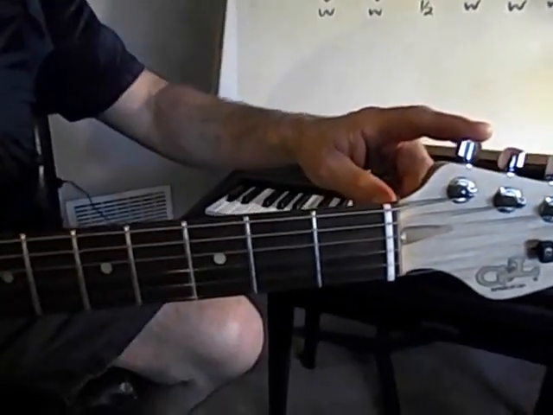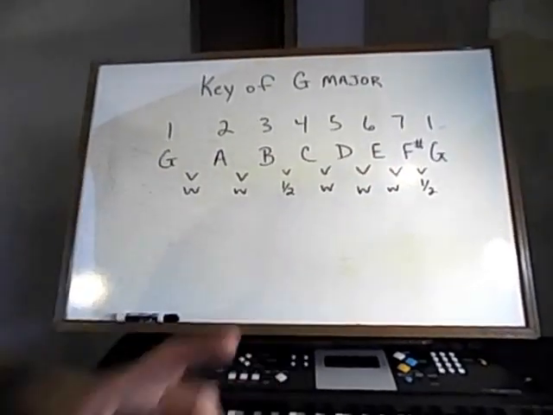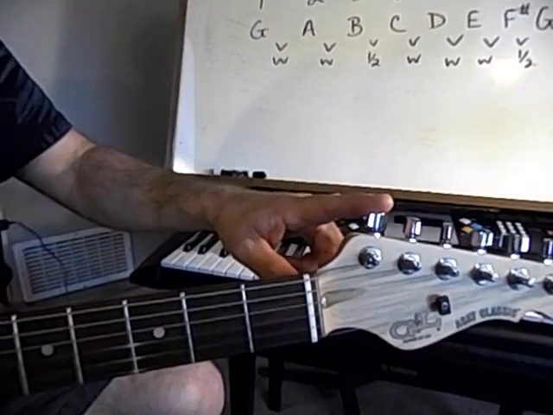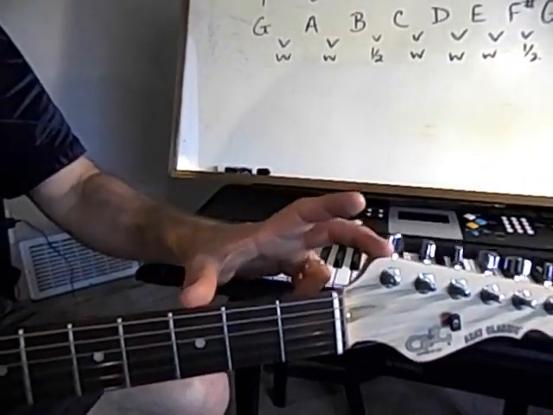The only thing I threw at you last lesson: when you go to the key of G, we're thinking, what note is the 6th string when I play it open, which is an E? What number is that E note in the G scale? That E is going to be the 6th note. So I started talking about how we were going to play pattern 6 and start here with this open note.